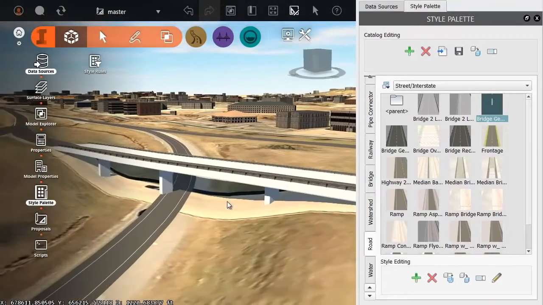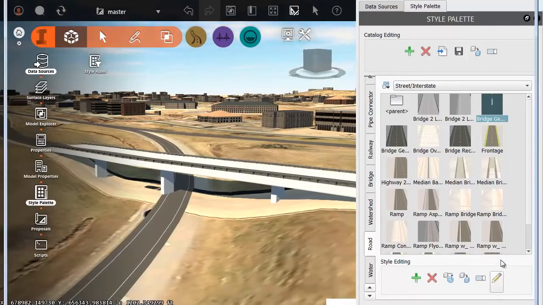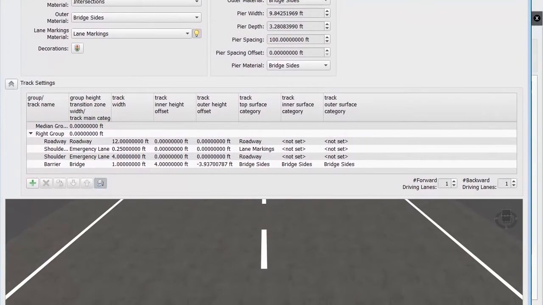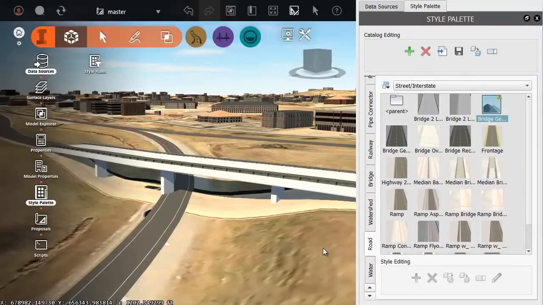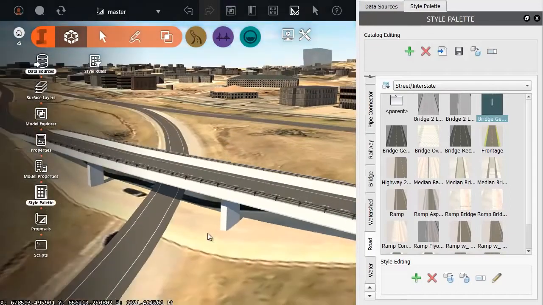Only issue I have is with this particular style, one of my piers is encroaching on the road below. Not a problem. I can fix this by editing the style. That style's selected. Let me just come down and click the edit button. And once again, I apologize for my screen size. This is a big dialog box. Pier spacing, we can see that's 82 feet. I'm going to change this to 100. I'll press enter, and then I'll drag this up, and I'll come down and click the OK button, which is off screen. When the style updates, we can see how those piers look a little bit better for our existing situation.